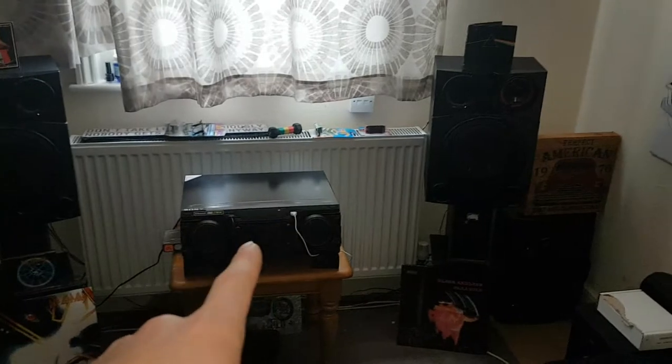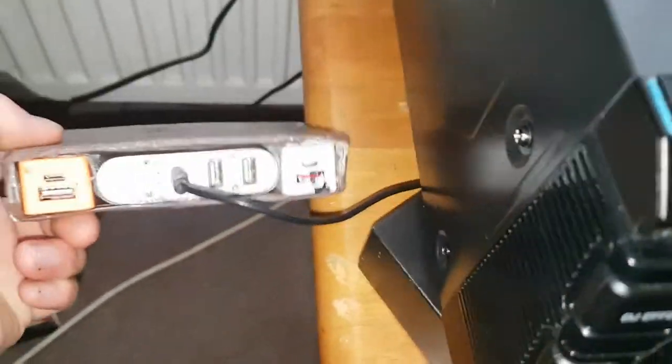No, we are not going to be doing a bass test or any sound tests on this LG stereo. Although this thing should be on, it's charging my portable pack here, that I've hand-built, by the way. Well, made a box for. I do like making gizmos, by the way.